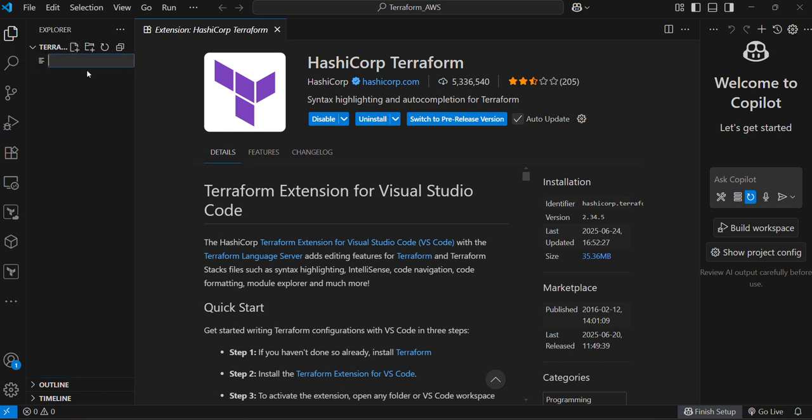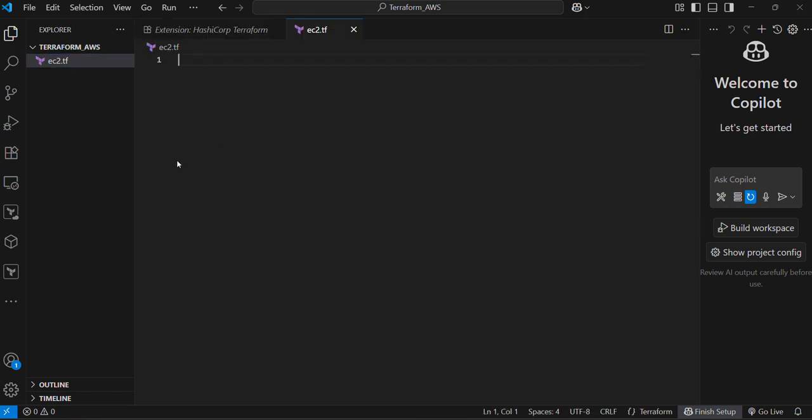Since I told you, everything has to have the .tf extension. If you put any other extension, Terraform will not be able to recognize it. So let's create something called EC2.tf, the first configuration. So, provider. Right now you can put the provider like this also. What is our provider? AWS.